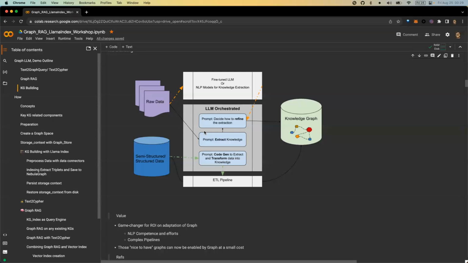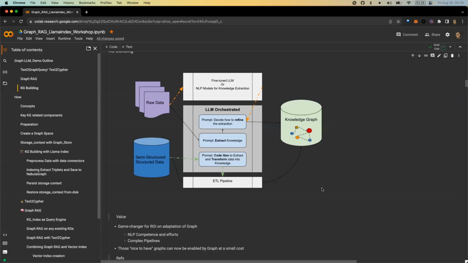And there are a bunch of different exciting use cases that are extremely useful, but almost everyone will say this is nice to have, but we don't have the NLP guys, knowledge graph guys in our team. So on the ROI perspective, this is not feasible.